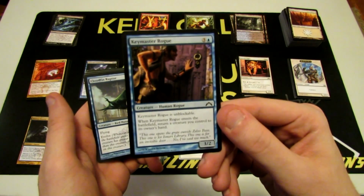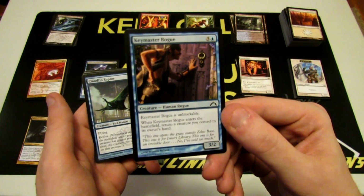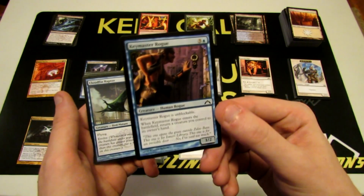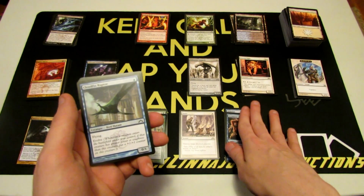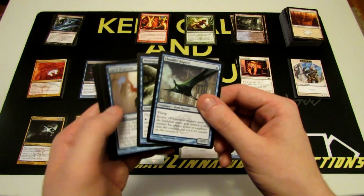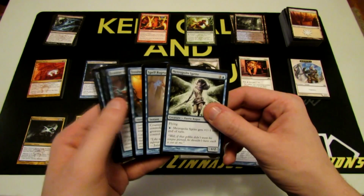We also have Keymaster Rogue, which is a 3/2 for 4 with unblockable, but we have to return a creature to its owner's hand, or a creature that we control to our owner's hand. So Keymaster Rogue is another solid card because it has the evasion, so we can play off of Cipher with it, and it ends up being fairly solid. We could potentially play the Cloudfin Raptor, that's not a bad card at all.